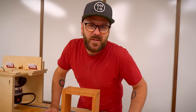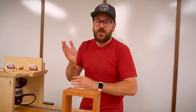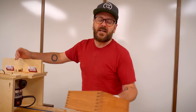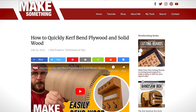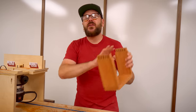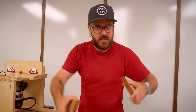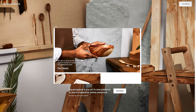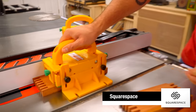Do you know what else is really easy? Making a website with Squarespace. I know you don't want to hear about Squarespace right now because you're enjoying the box joint jig, but that was so pleasurable to use — and so is Squarespace. I use Squarespace for my own site and my podcast site. I used to be a web developer, so I know the pains of making a website and Squarespace takes away all that pain. You don't have to worry about backend code — just pick one of their beautiful templates and you're good to go. It works on mobile phones, tablets, and desktops; that's called responsive design. You can sell both physical and digital plans, take credit cards, take PayPal — all that standard stuff.